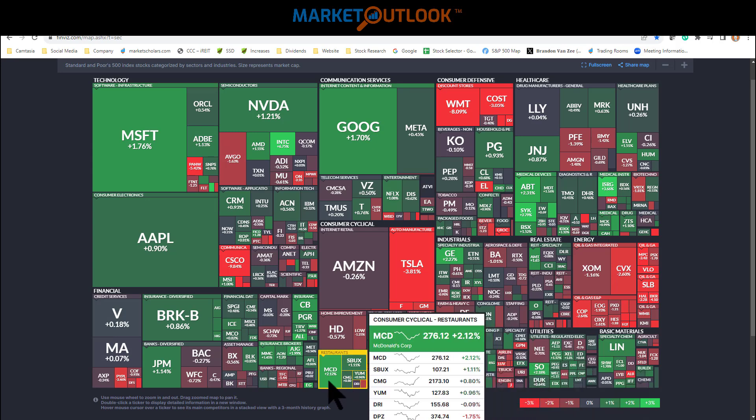On the winner side, McDonald's had a nice day, up 2%. Fast food has gone up across the board, but McDonald's remains on the lower end of the scale. Starbucks was also up over 1% — a company we've covered in the dividend growth investing portfolio. A big part of the Starbucks story is China, and with President Xi and President Biden meeting in the San Francisco area, there's some enthusiasm that the U.S.-China relationship is starting to thaw, which helps support Starbucks.